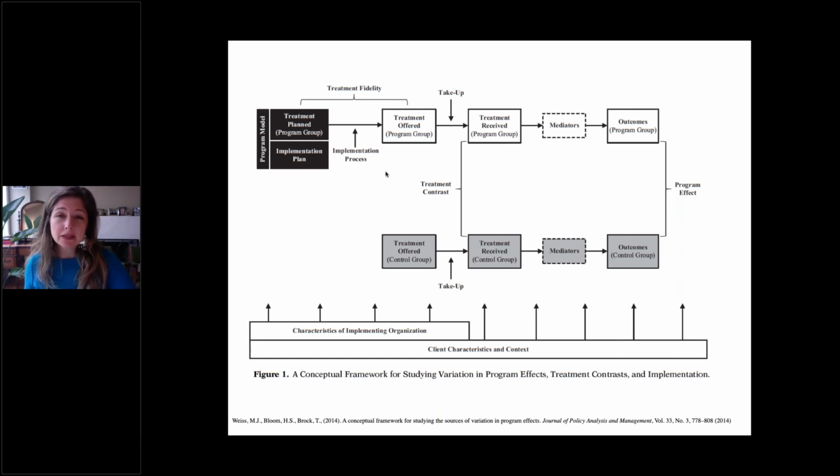It creates buy-in, which is a wonderful thing, but it's also important for those who are trying to replicate your work to know, hey, I need to get buy-in around this. What are some ways we could leverage buy-in? It might not be around a field trial, but it would be buy-in for this great program that we know will be successful, or that we know was successful for students previously.